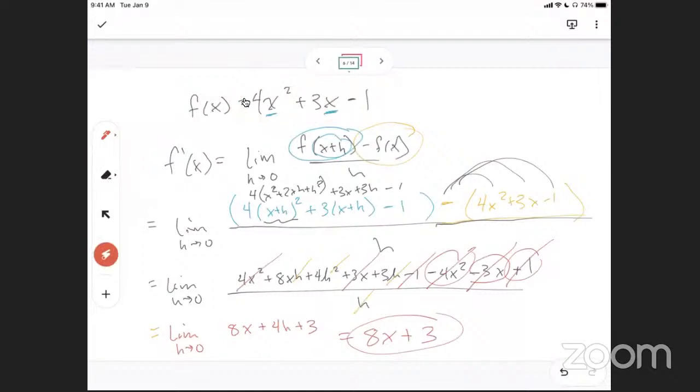Has she given you other ones yet? Those are kind of trickier. I can do one for you if she has. Not really, no. Okay. So that might be the next thing. You might have to do one where it's a rational function or something, and those are a lot trickier. So I hesitate to even try to do one for you because I don't want to confuse you, but that's basically how you do it.